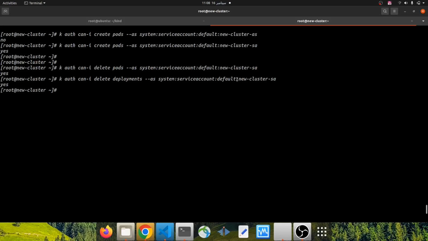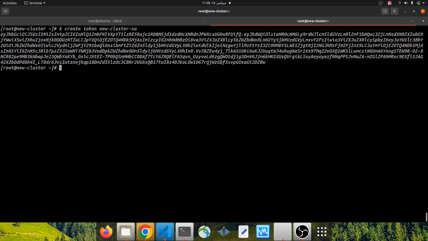As you know, in the new versions of Kubernetes, there is a change that doesn't auto-create the secret when you are creating the service account. Because of that, if you want to have a new token for your service account, you have to create it manually. I want to generate a token for our service account. Because of that, I type kubectl create token for this service account. Very good.